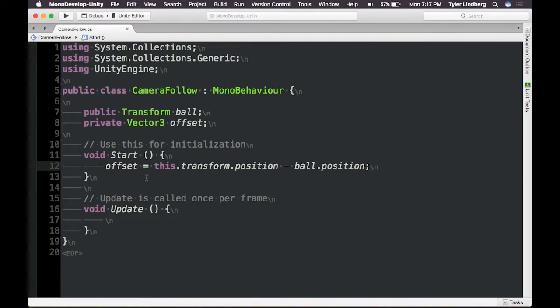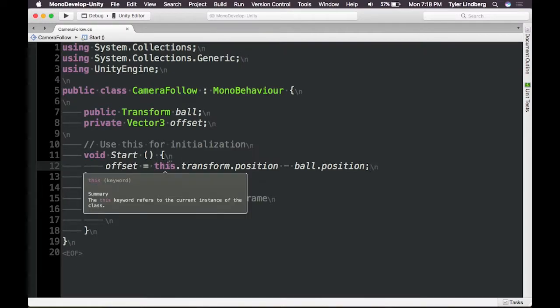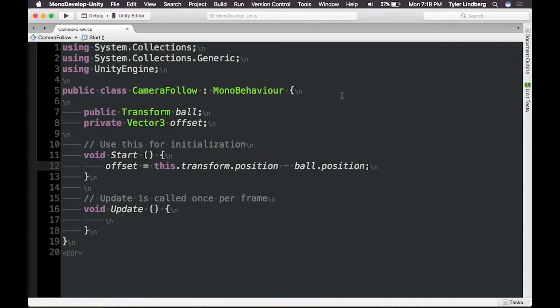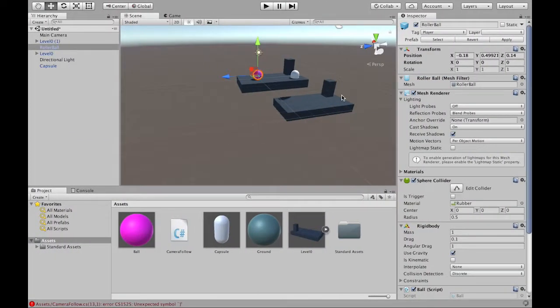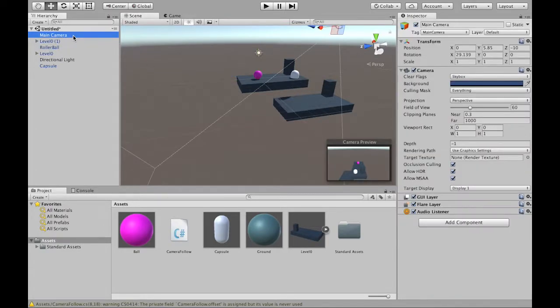Quick disclosure note, this right here isn't totally necessary. You could omit it. I think it's pretty nice for showing what we're trying to do, which is accessing the camera's position. How exactly does it access the camera's position? Whenever you create an object, it has a transform component, and that's stored right here, so you can see its position X, Y, Z. So it goes in and accesses it, and as you're going to see in a little bit, we're going to be putting our script onto the camera, so I'll be able to access it.